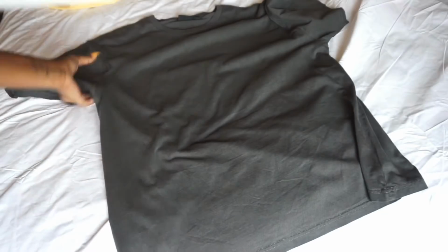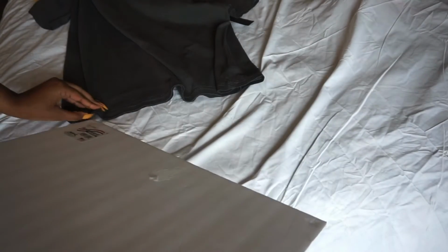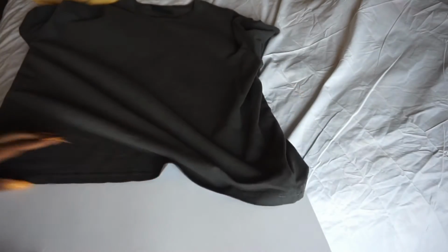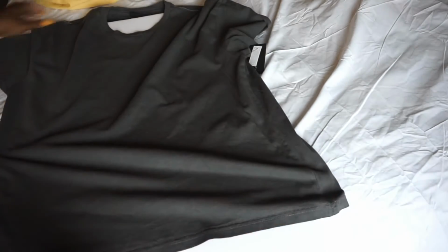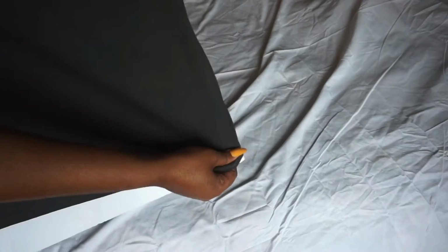And I have a poster board. I got this from the Dollar Tree. I always have poster boards around my house. I'm using this to put inside of the t-shirt because I don't want the paint to seep through the t-shirt. So this is what I'm doing right now, putting the foam poster board inside the shirt so I have a flat surface to paint on.